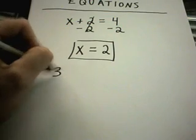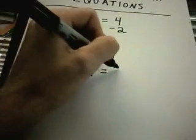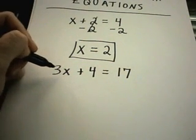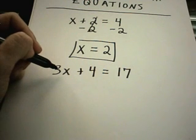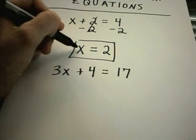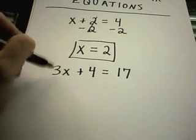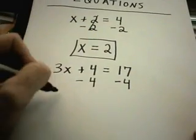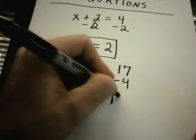Let's do some more of these. Suppose I have 3x plus 4 equals 17. In this problem, it may be a little harder to guess what x is. But the idea is we can still use these basic algebraic rules to help us get a solution. I'm thinking, I'm trying to get the x by myself. The first thing I'll do is, anything that doesn't have an x attached to it, I'll move that to the other side. I can subtract 4 from both sides. I'll be left with 3x on the left side. 17 minus 4 is 13.